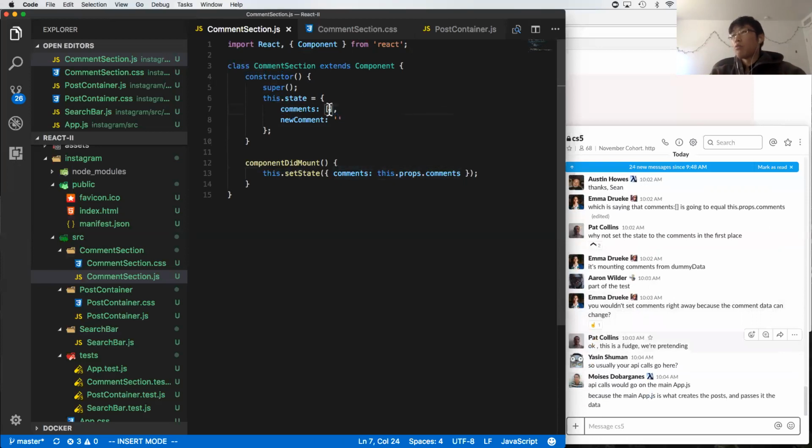Which is why we initialize it to an empty array and then put this inside of componentDidMount, because when the API request finally returns, the entire React application will actually re-render. The data will come back and a component will receive it and it will need to pass props down, which will prompt React to re-render the components that need to re-render in response to receiving that data. Okay.